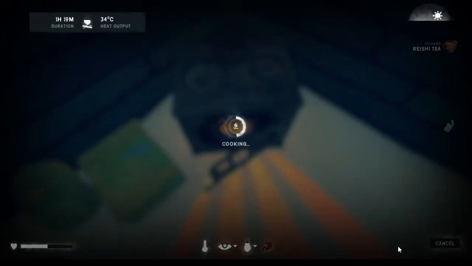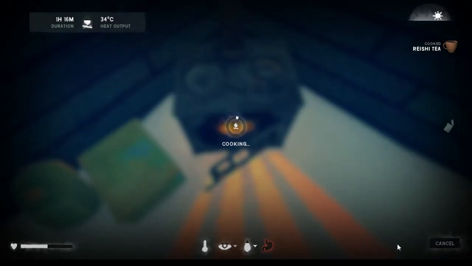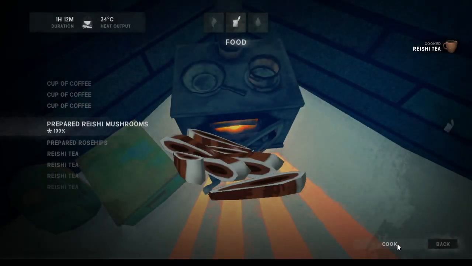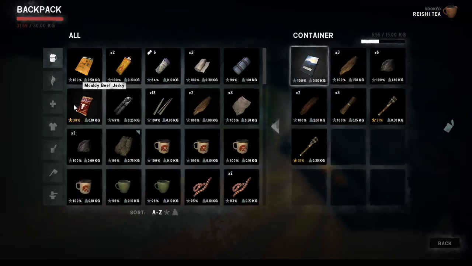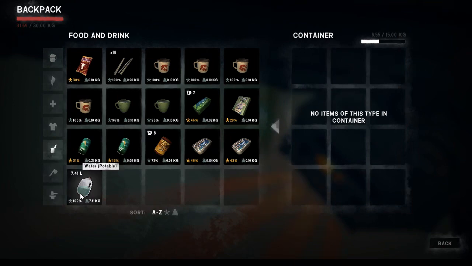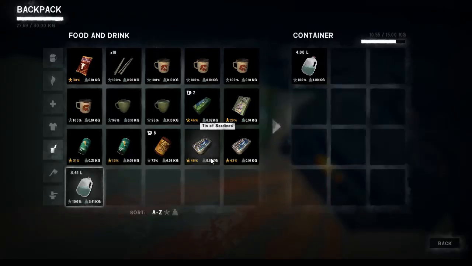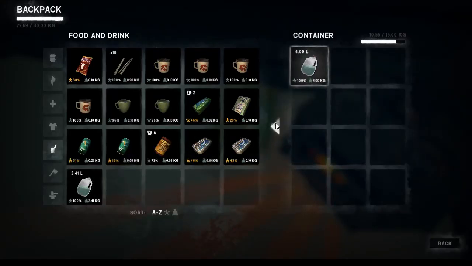Okay, the blizzard's died down. I think this time I will cook up a reishi tea and then drink it before heading out. Just got to make sure the inventory is not too heavy with the water. Grab one more liter. Don't want to leave too much water behind because I want to drop off some water in other locations.